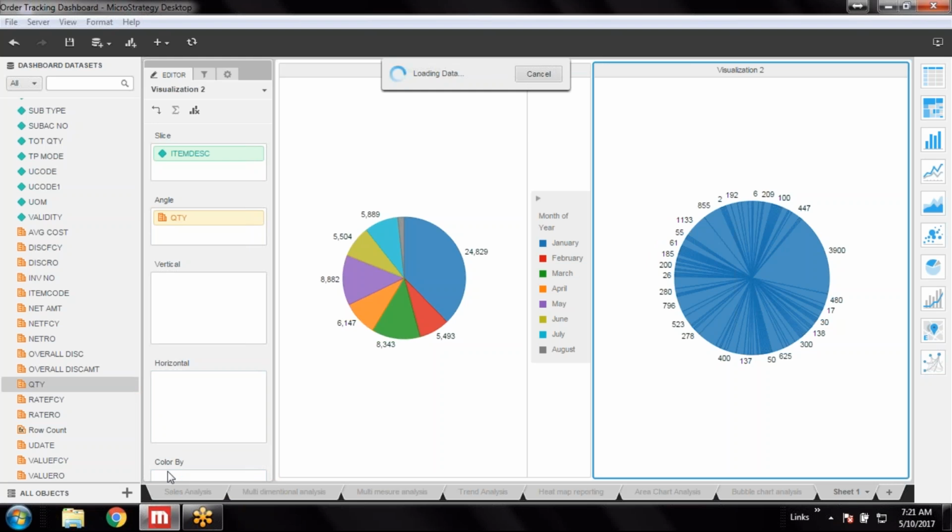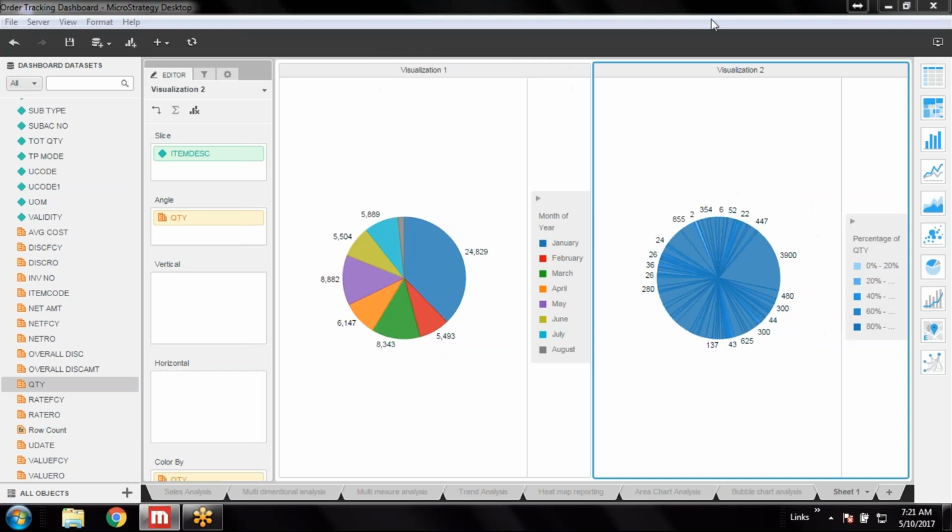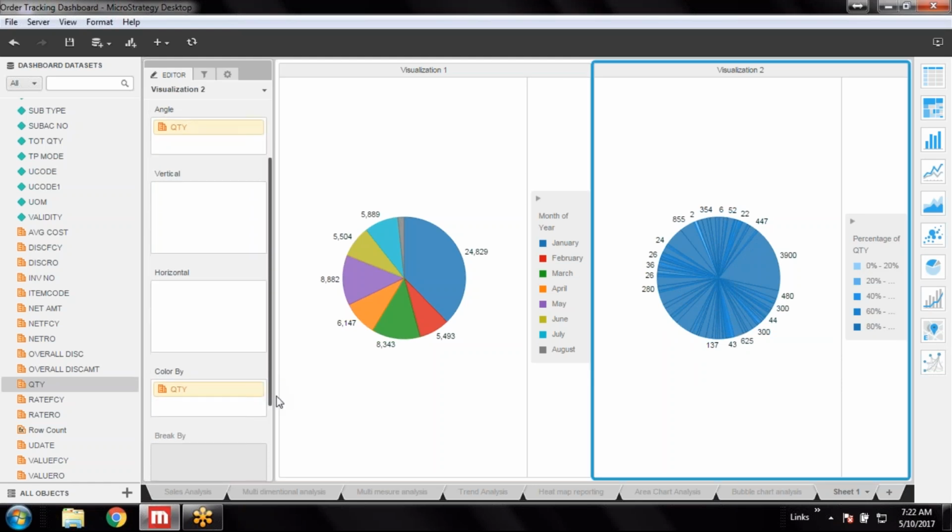Now here you would see this chart looking something different. Now it has become color by quantity, and then I can apply some threshold color and some better color here.